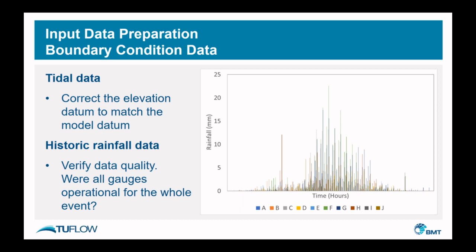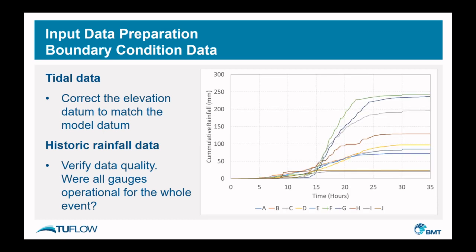I do some comparisons against radar data sets, compare it against anecdotal evidence from local residents. I also typically do an analysis where I translate time series data, such as you're looking at here, into a cumulative format. And by doing this, if I can identify gauges that exhibit horizontal cumulative rainfall totals, this is typically an indication that that gauge may have stopped operating during the event, as was the case in this situation here.